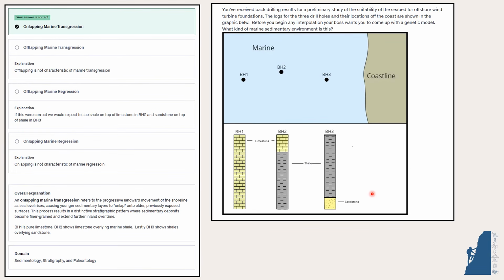So ASBOG likes to include a lot of regression, transgression kind of questions on the exam. Sometimes they'll give you a map that doesn't tell you what all the layers are, and they'll just give you a range of layers and say, oh, this is a regressive environment or a transgressive environment, and you need to fill it in from just one layer. So having this in your toolkit is extremely important.